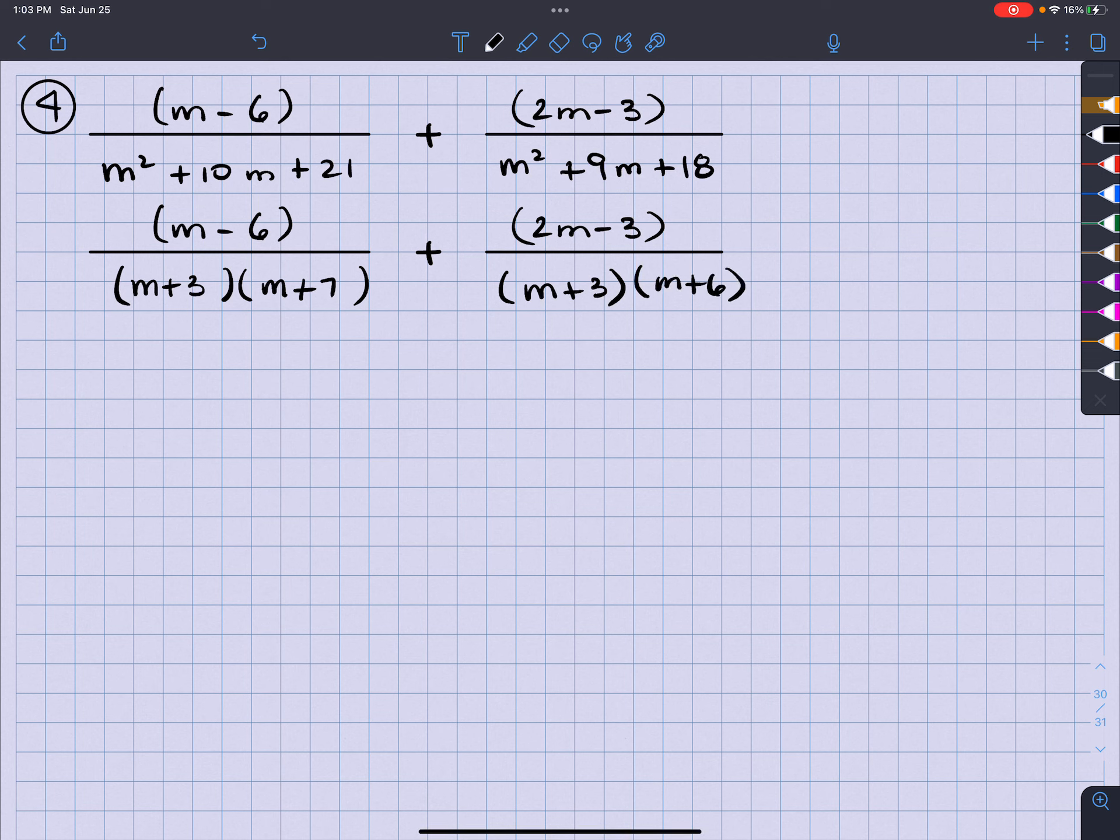Now, the nice part about this is that you're going to see this quite a bit where they're not going to try to give you four different factors. They're going to give you three. So here's one. So always one of these are going to be in common between the two denominators. And then the other one is going to be different. So it's going to be a slight difference, but it's not going to be both of these are going to be different from both of these. Chances are one of them is going to be in common.